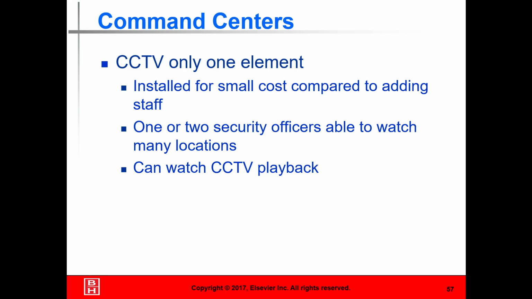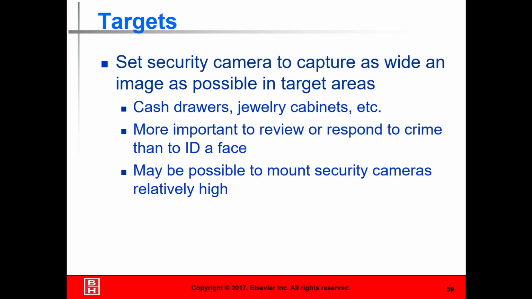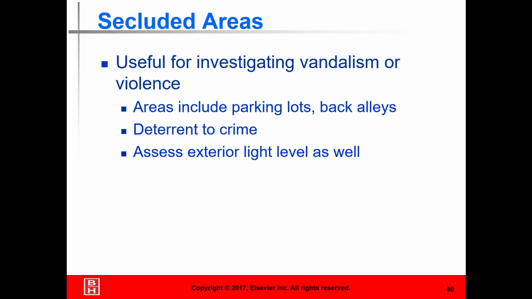CCTV is one element. There's other now with today's digital cameras. This has expanded even more. Targets. Making sure you don't have secluded areas. Cameras over at cash drawers, jewelry. More important, review what's going on. Secluded areas: parking lots, black areas. Again, we talked about lighting. This is where lighting becomes even more important in the dark. Making sure that they're being seen, that the cameras are recording, that they can see what's going on.